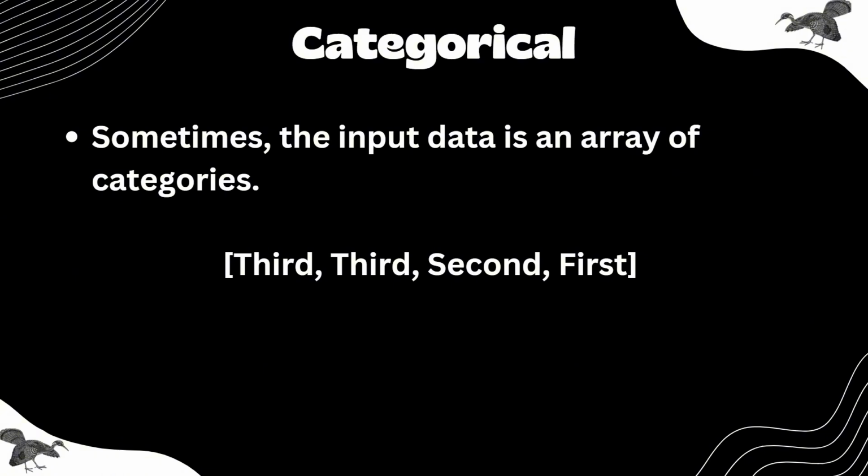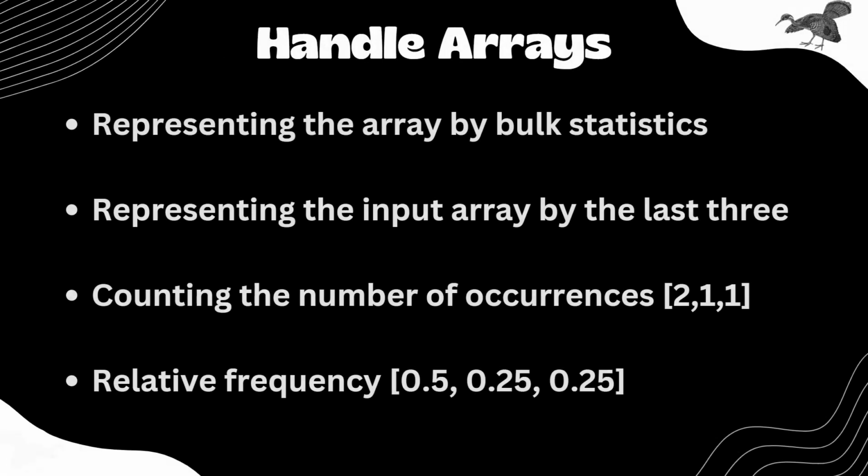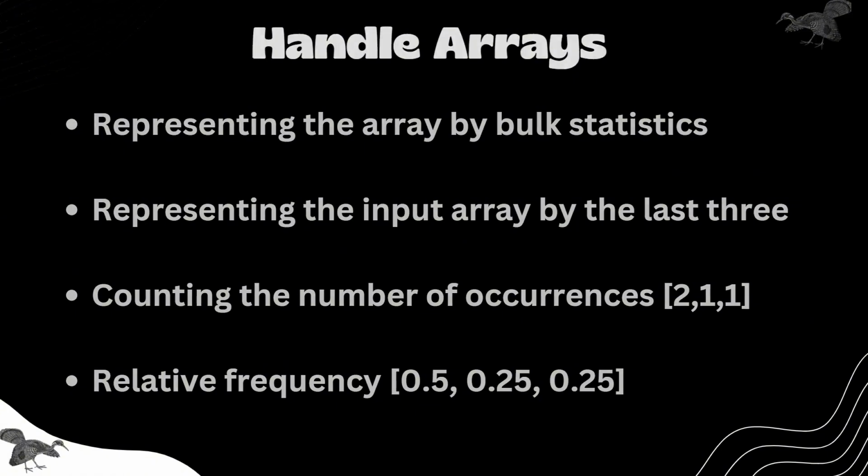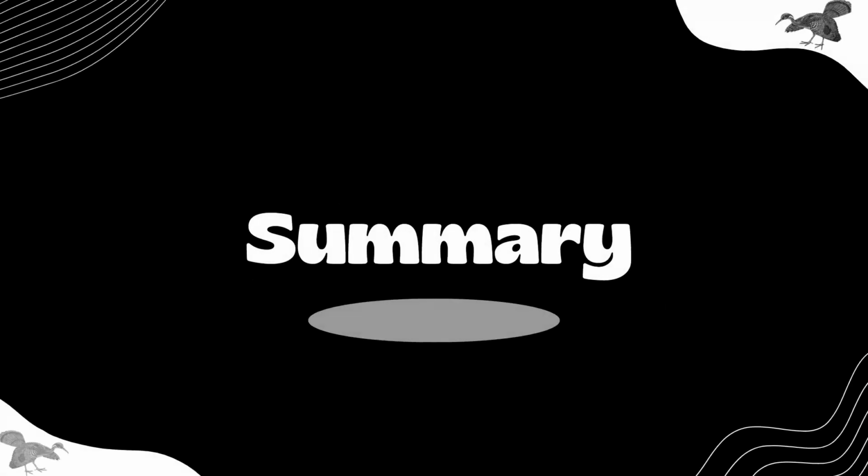For example, in the earlier example, we had 2 third categories, 1 first and 1 second. We can add these as features, with the number representing the count. Alternatively, instead of raw counts, we could use relative frequencies, or the proportion of each category. In that case, since there are 4 entries and 2 of them are third, we would record 50%. These 2 points, scaling and arrays as a feature, are the main areas we needed to cover in the introduction to this chapter, as we will need these concepts later for understanding the patterns.